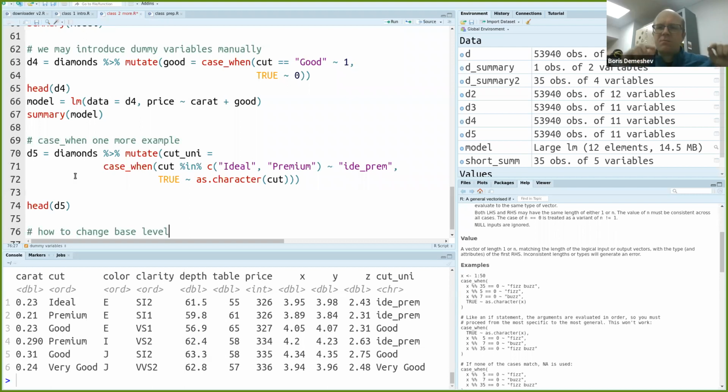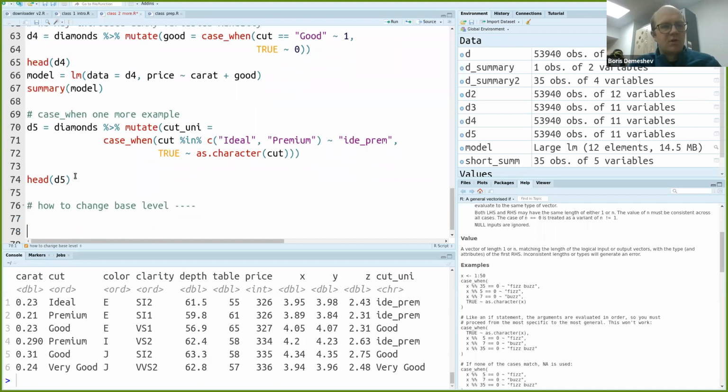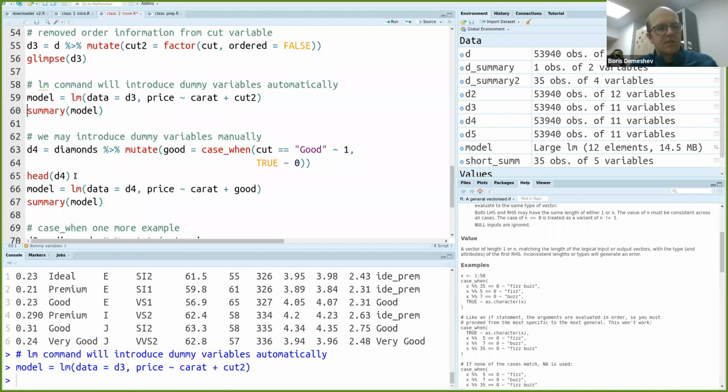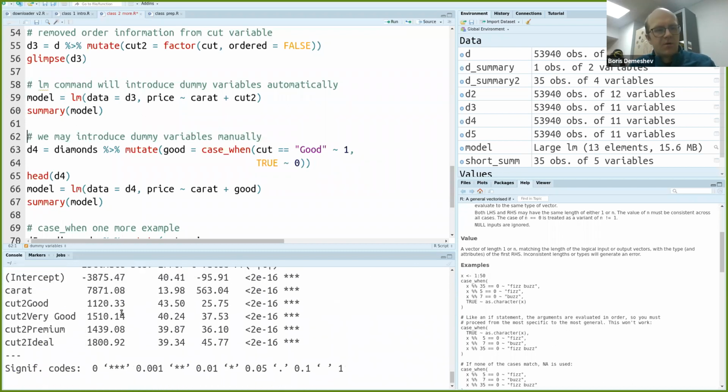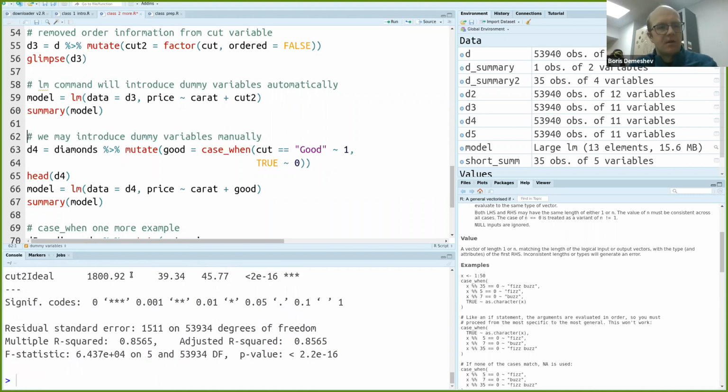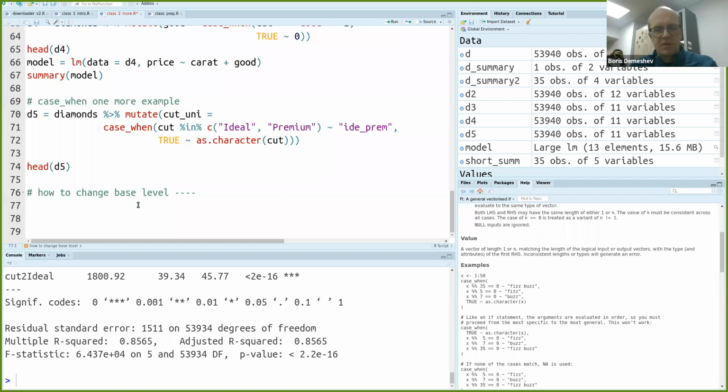So by default, the base level of a factor in regression is the first in alphabetical order. So when dummies are automatically introduced, here in this example, because the first one is fair, fair is the base category.